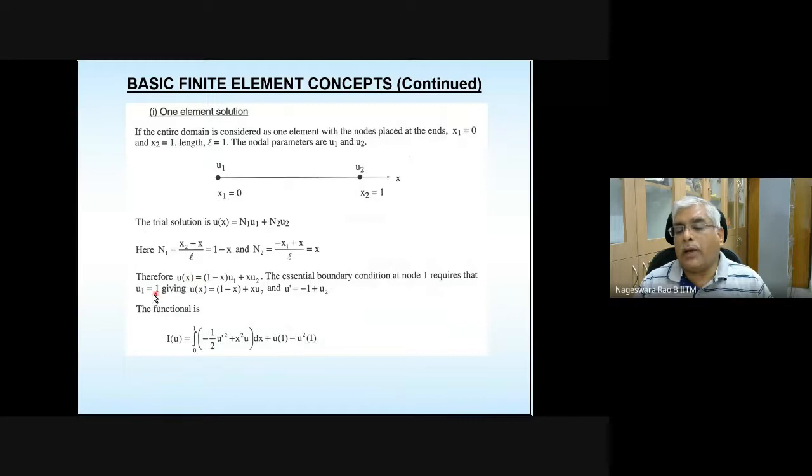So then finally, once you do all that simplification, the approximate solution is going to be u is equal to 1 minus x in bracket plus x times u2. And you take the derivative of it, because in the equivalent functional, u prime is there. You take the derivative of it, you get that. So once you have all this, you plug in here. And also here, u evaluated at x is equal to 1. What does that mean? This term is nothing but u2, and this term is nothing but u2 square.